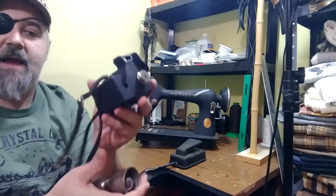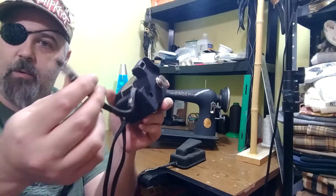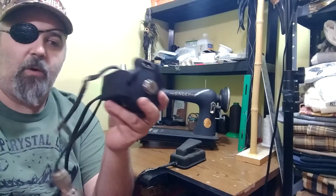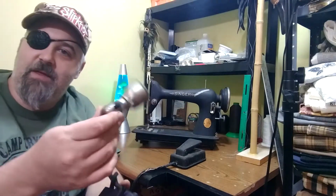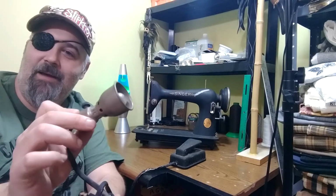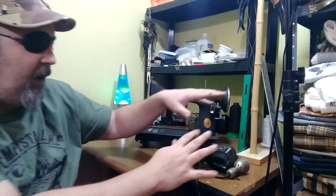We will definitely have to rewire things, because as you guys can see, the wires on here are the original wires, and they are just falling apart and decaying, so I will have to replace those. But how cute is this light, guys? Look at this cute little light that goes on the back of the machine. Like I said, I'm going to try to get all this back onto the machine if I can get everything in working order.